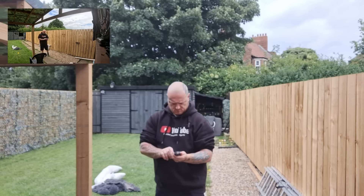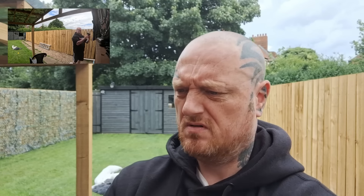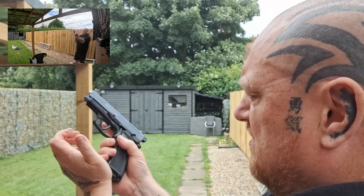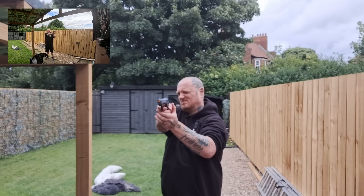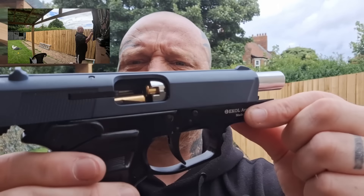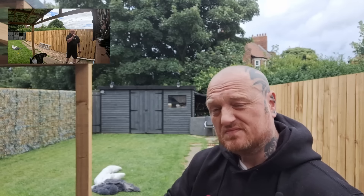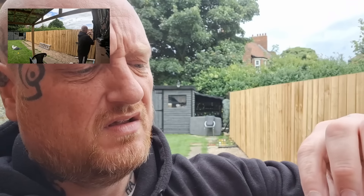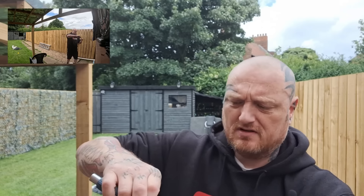Okay, that was a letdown. Seriously — there's no safety — what am I doing wrong? They're in the right way, obviously there's the back to strike. I don't need to re-slide it because there's one in there, you can see it. Now I've just got it jammed — oh look, now there's two! I know what the problem is — I've obviously put the last one in the wrong way around. You can see the green end just in there, that's supposed to be the other way around. I can't get the magazine out — it's stuck. I've got to tell you, I'm not feeling too good putting my hands near this trying to fix it.